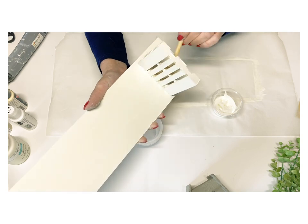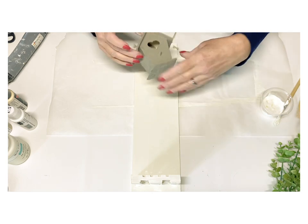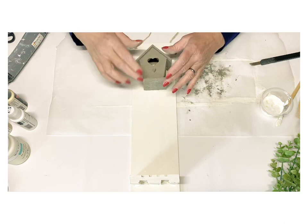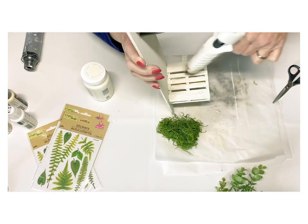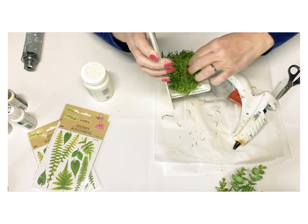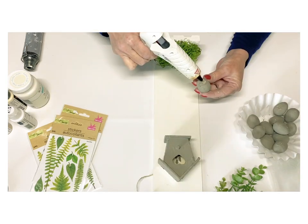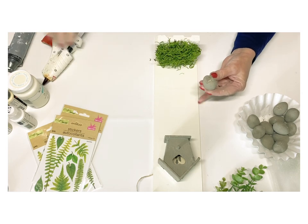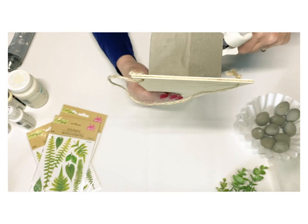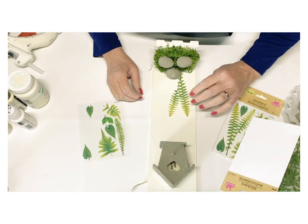It was just big enough that it added that fun little hint of spring and summer — something different and something unique. While we're watching this, let me know what you thought of these DIYs today. I know they were really fun for me to create and I'm really happy with how the fabric bunnies from Dollar Tree turned out. The cement technique is just a unique way to create a different look, so let me know if this is a design you enjoy and if it's one you're going to try.